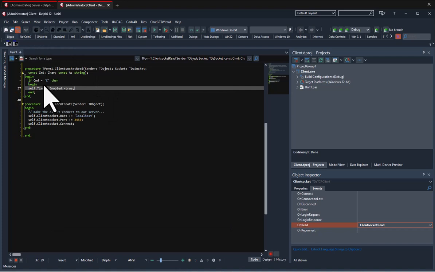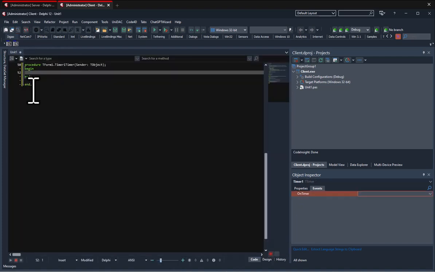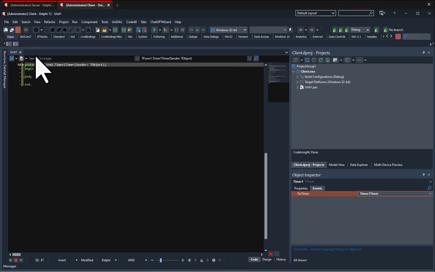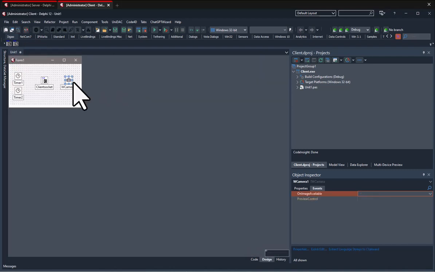Okay, come on back out, double click on the timer to go into the timer1 code, and this is where we're going to begin programming the actual application, okay? So we're going to need a few things to work properly with this webcam component, and that is the format, and our command that we're receiving, and an encrypted command.